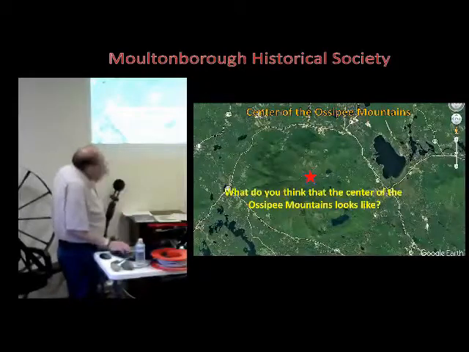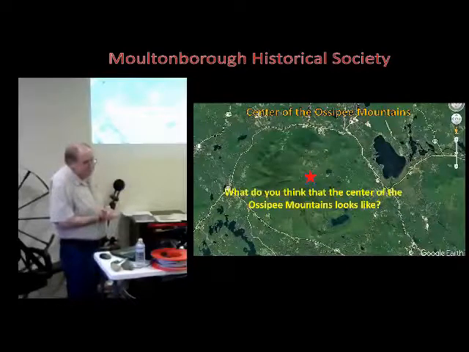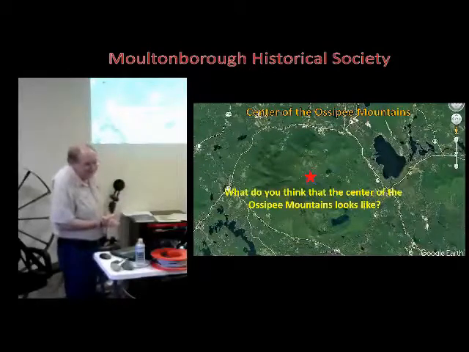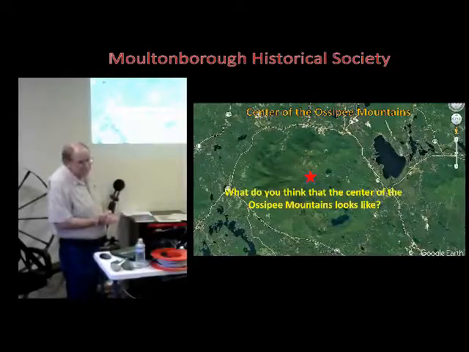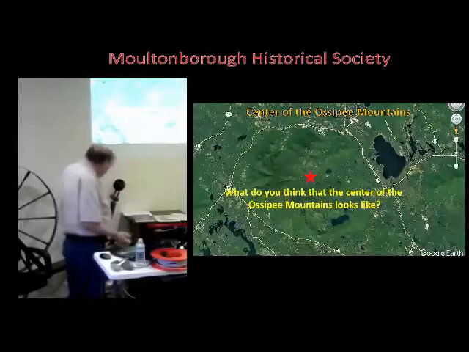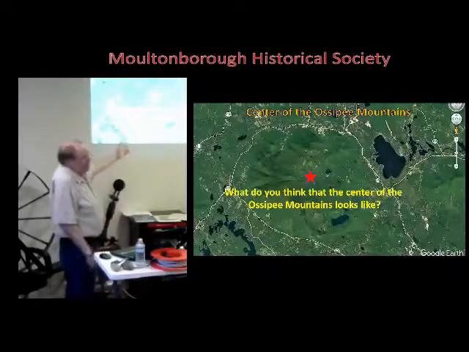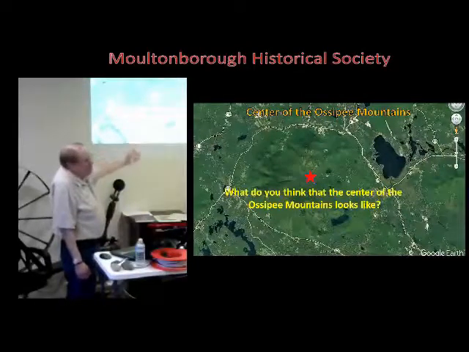Here's the Ossipee. What do you think the center of the Ossipee looks like? Round mountain terrain. Depression. Valley. Yep, it's a big caldera, and I was surprised. Living in Moultonborough, we hiked the Moultonborough side, and you usually have 2,900 feet to get to the top.